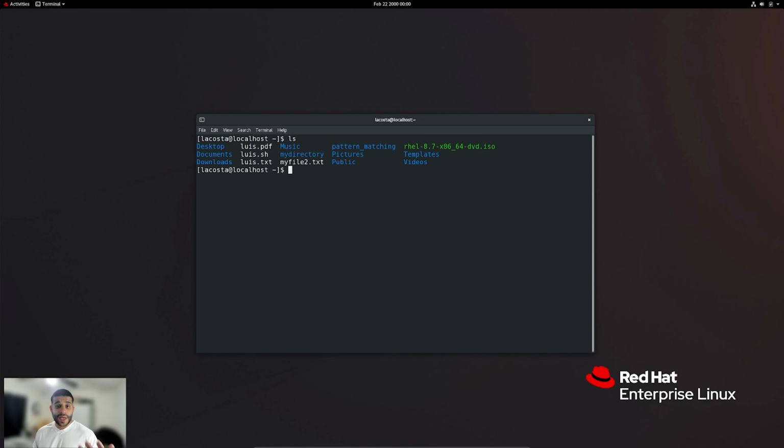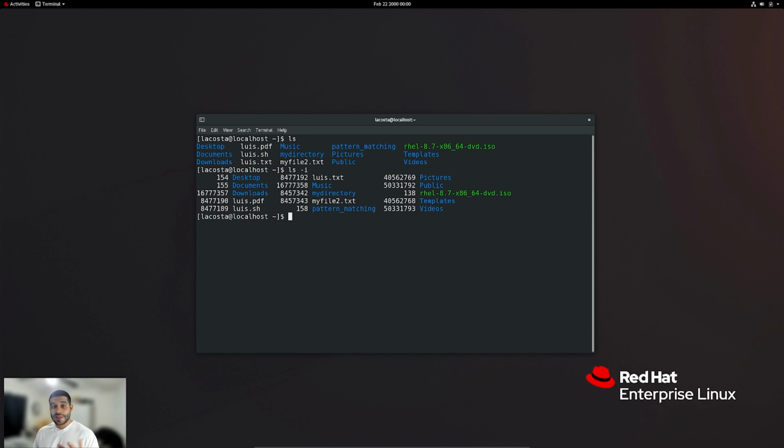And as you can see here, we have some files and we have some directories from prior examples. Now, the interesting thing is, if you read the man page, and I showed you how to do that in prior videos, you'll understand that you can use the -i flag in order to see what an inode is. So let's go ahead and run that. So here we have our same files and directories that were listed from before, except this time the inodes are included.